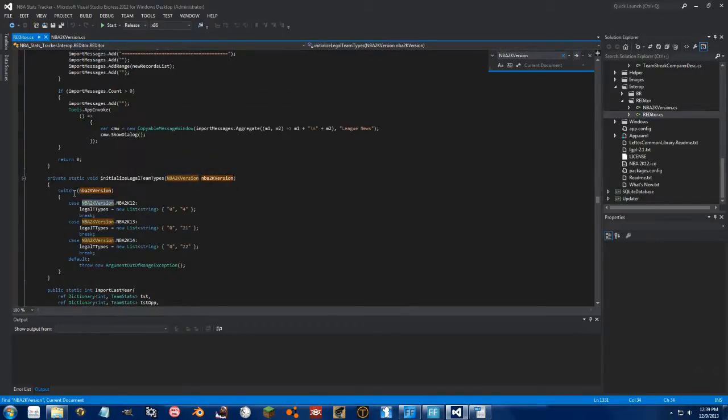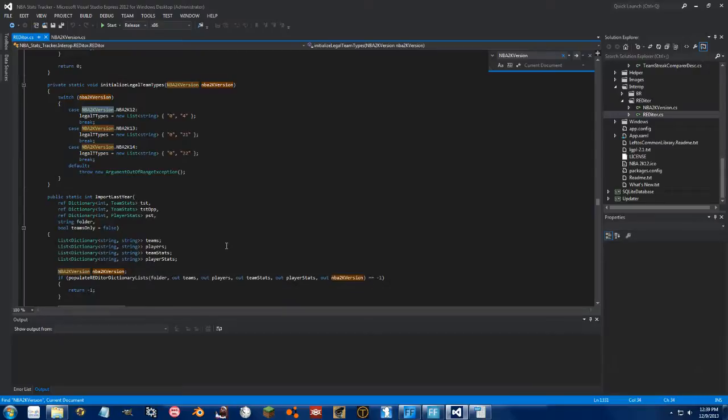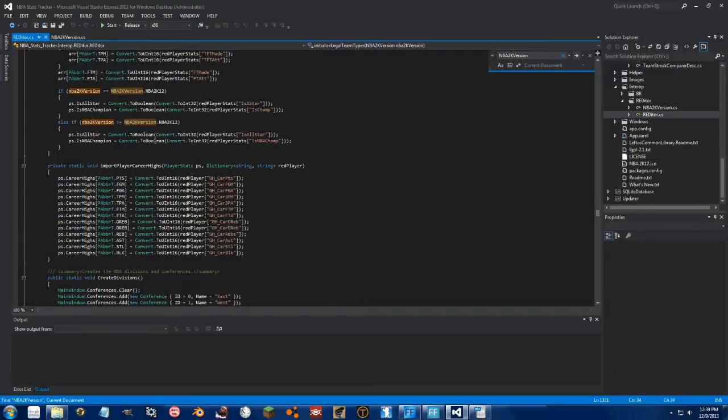And this is a way to figure out the legal team types of each of the games. So in 2K12, 0 was normal teams, 4 was a classic team. In 2K13, 0 is a normal team, 21 is a classic team, and for 2K14 it's 22. That's just in case you import a classic team into your association, and then they will actually show up and be counted as a valid team.